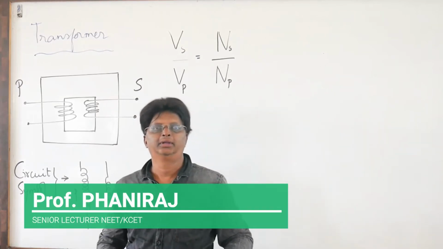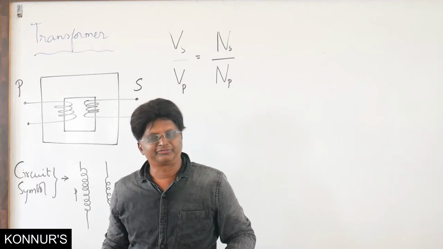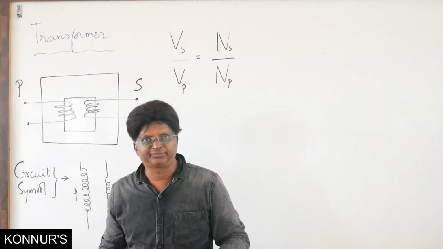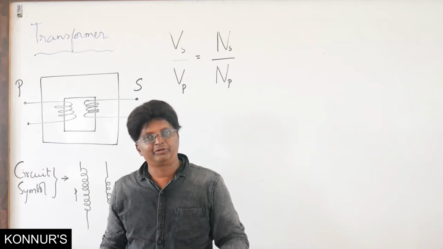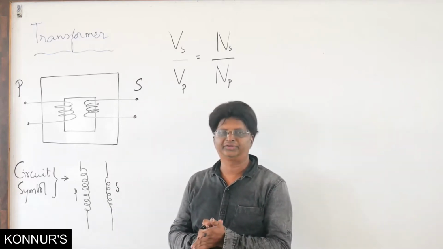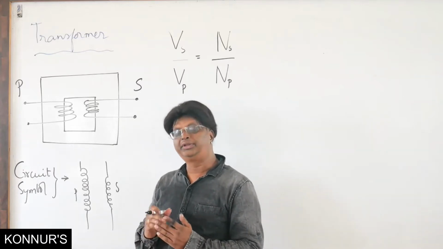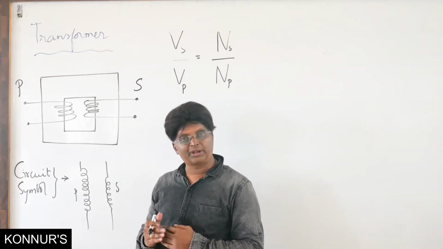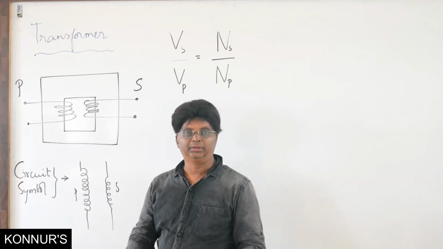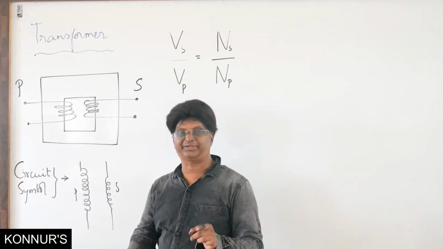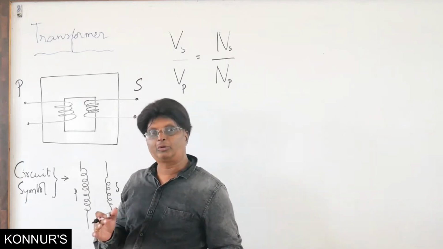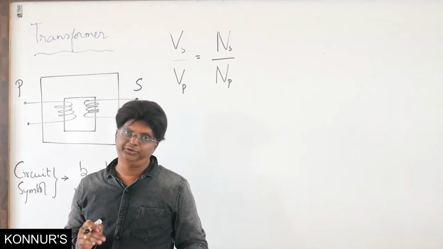Shubham Jane. Today's topic would be transformers and also the examples with respect to AC circuits. Now, a transformer is a device which works on the principle of mutual induction. Whenever it is the case of mutual induction, we know there are two coils. The one which is called the primary coil, the coil which induces EMF, and the other one is the secondary coil, that is the coil in which EMF is induced.